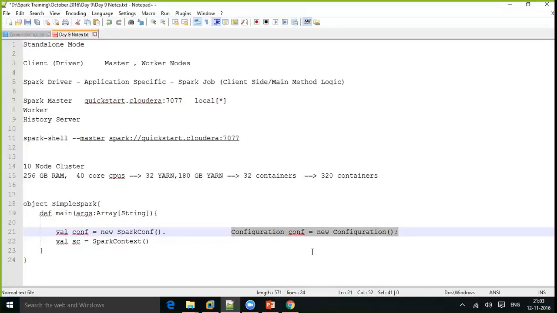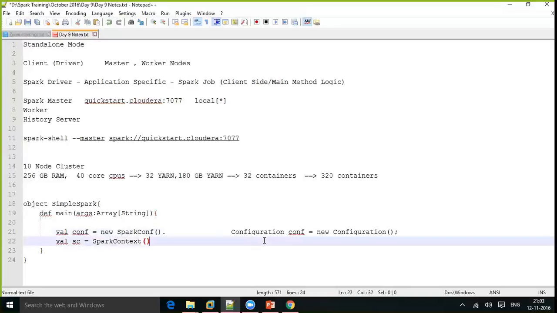And once you have the configuration, you create a job instance there, if you guys still remember, job equal to new Job or Job.getInstance. By passing the conf object and some name, you create a job instance.